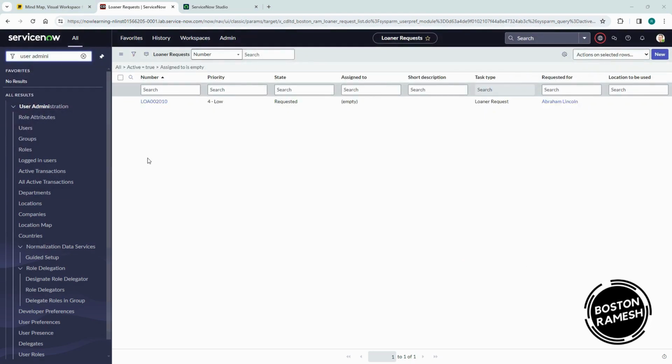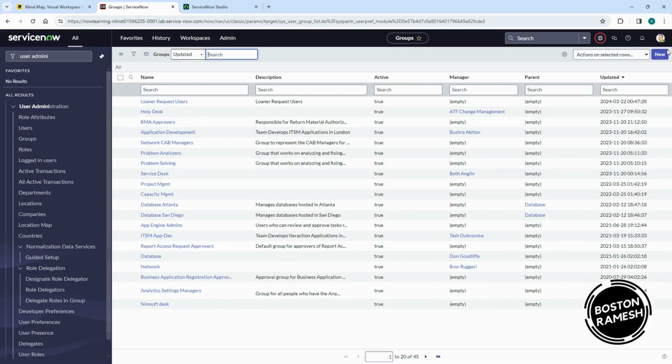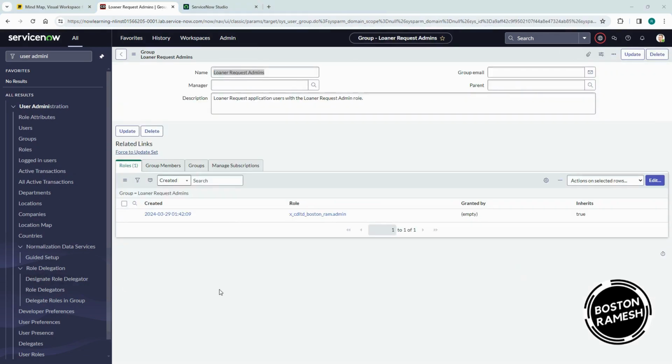I'm back to the ServiceNow main browser window, and I'm looking at user administration, users, and groups. So I'll be creating a new group. I have created the new group called loaner request admins, and then added the role we just created before this, the admin role, to this loaner request admins group.